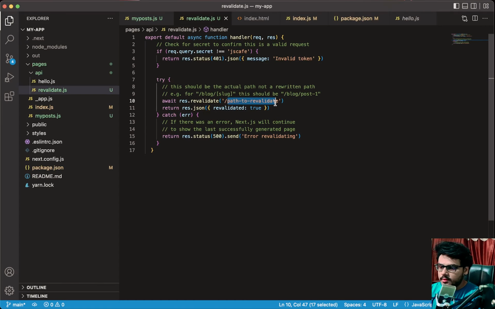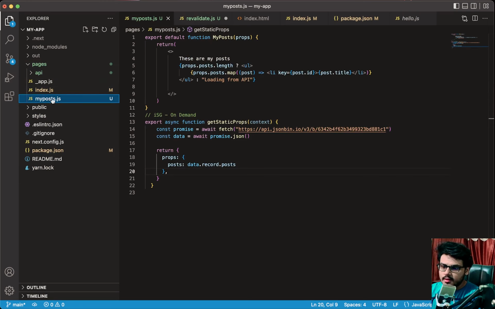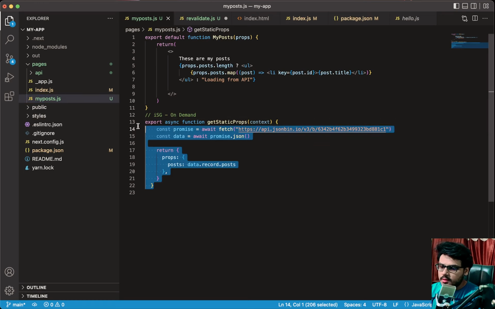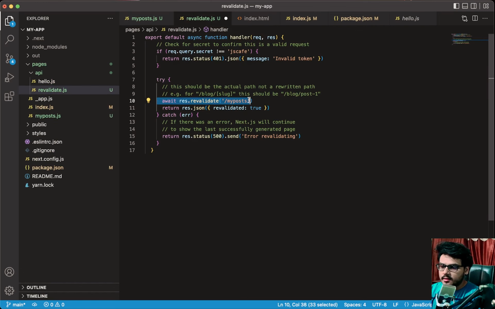So if I do /my-post, when we try to run this response.revalidate, this will find a page of this particular route inside the pages folder. It will come over here and run this particular function, getStaticProps for you. And when this is run, it will fetch the new data for you. This is happening on demand.